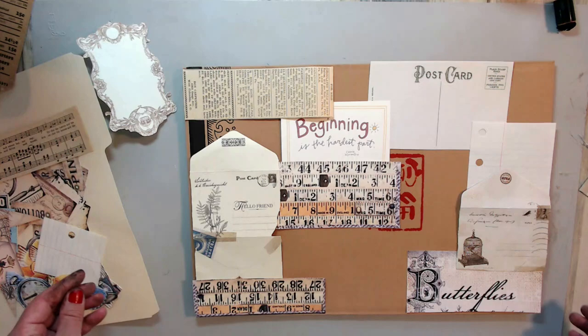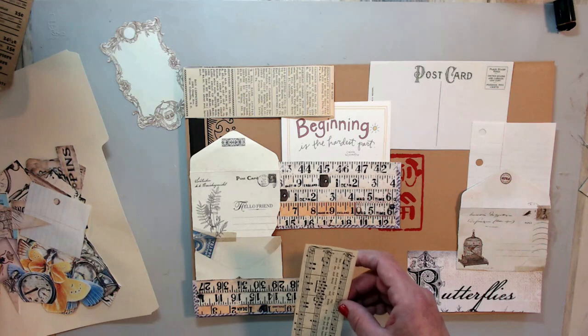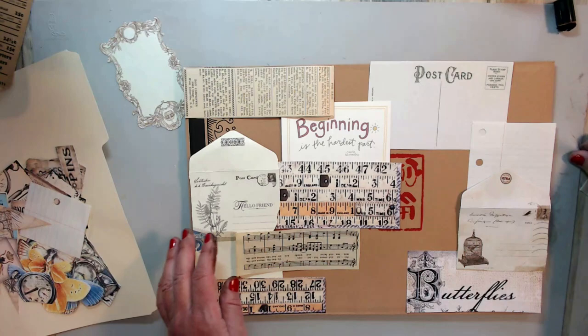All right, so I'll have this all sped up for you, and then I will show you the two master boards, and then I go over everything with matte medium.